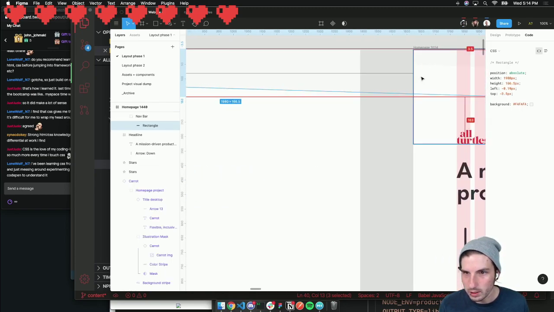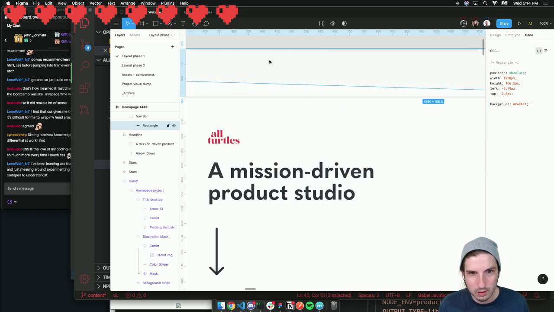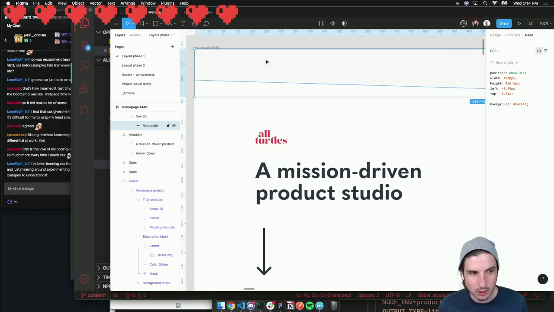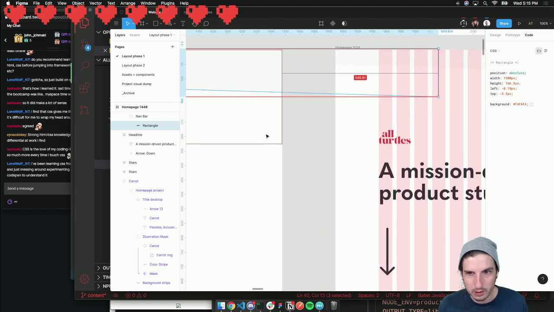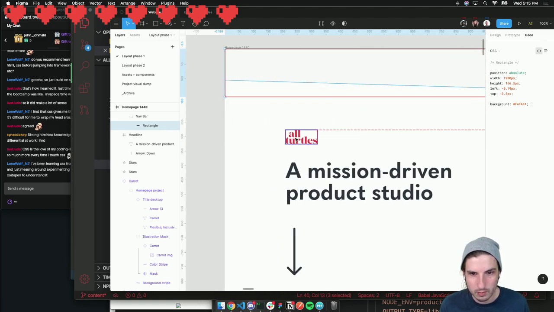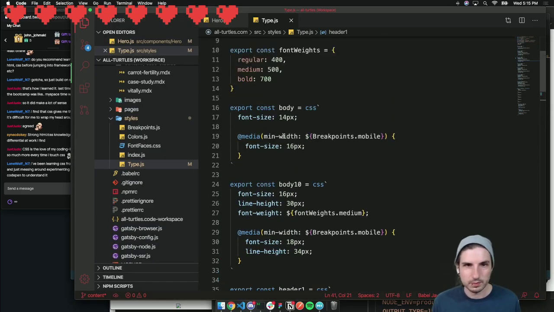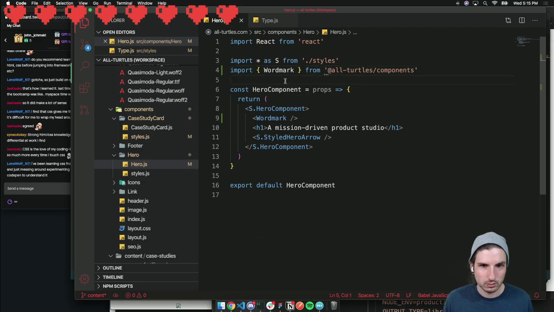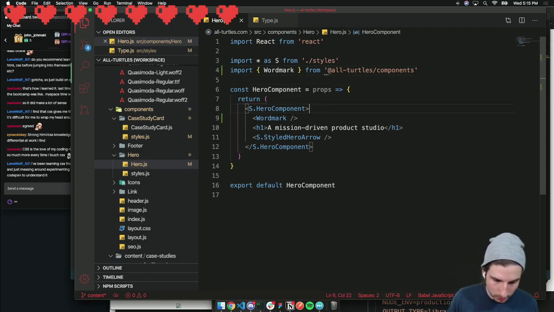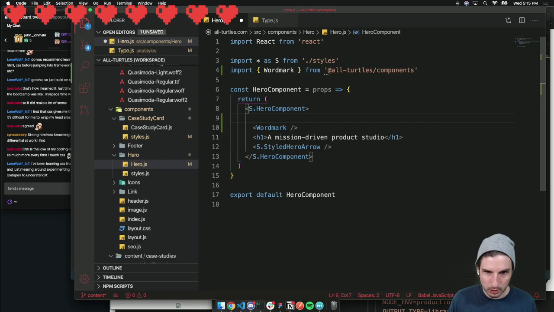There is also one of these rotated rectangles, or clipped rectangles, I'll call it, at the top. So margin top of 114. That should probably be part of the hero, I think.